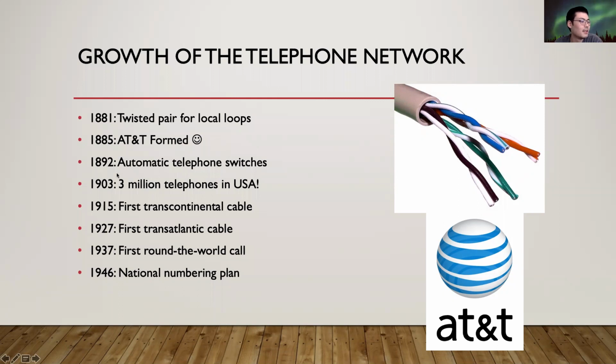And by that time, you can see the motivation, because people were still using switchboards. That's kind of crazy. And then there's an automatic telephone switch. You no longer need a human. Of course, it will also be much faster. In 1892, okay. In 1903, in the United States, there were already 3 million telephones. And there are some milestones, like long cable connections between different continents and even across the ocean.